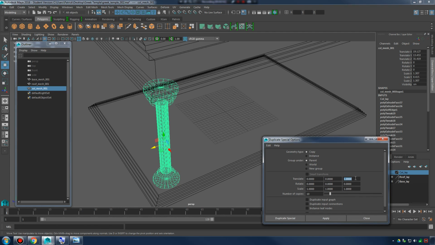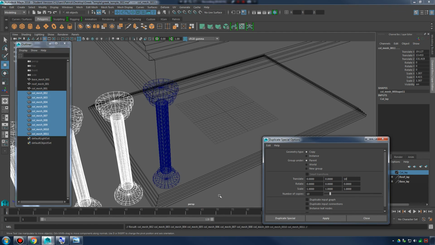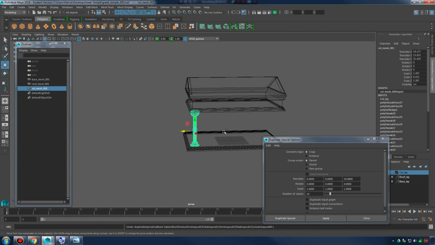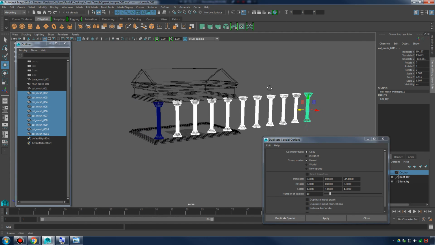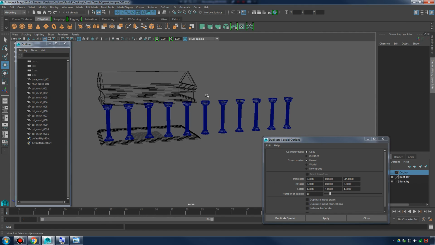I'm going to make one maybe every 10 feet and hit apply. Okay, wrong direction. I need to go in the negative direction, so every negative 15 feet I'm going to make a column. And there we go. And I have a little bit of excess, so I can just get rid of those.